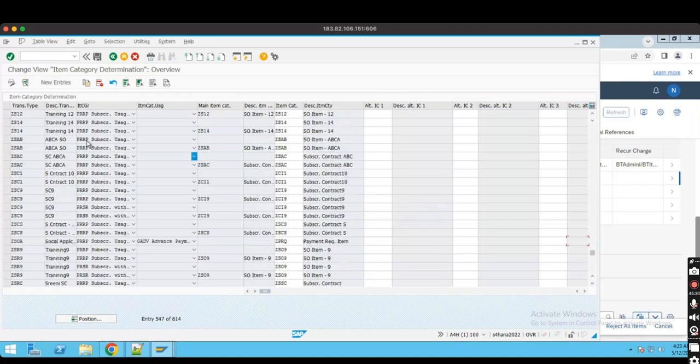For 14, I created two. Let's say in case of bundles, what happens? Your main item category is GS14, and your sub item is also GS14. You can have a different one, or you can have the same, it's up to the requirement. So this main item category, does it behave the same way as the higher level item category, or does it behave separately in that case? Yes.